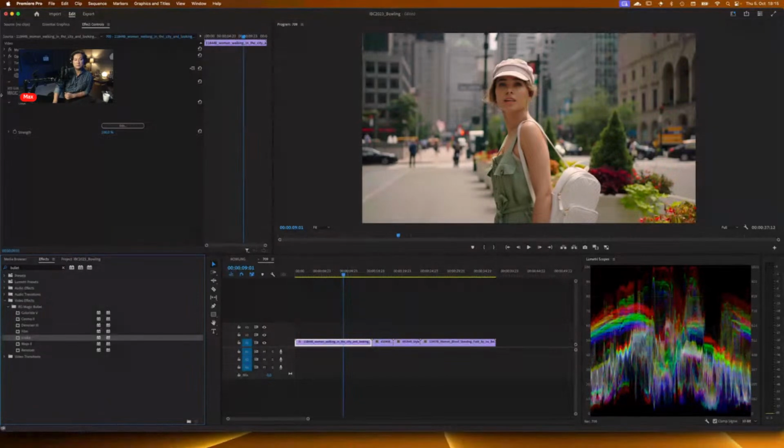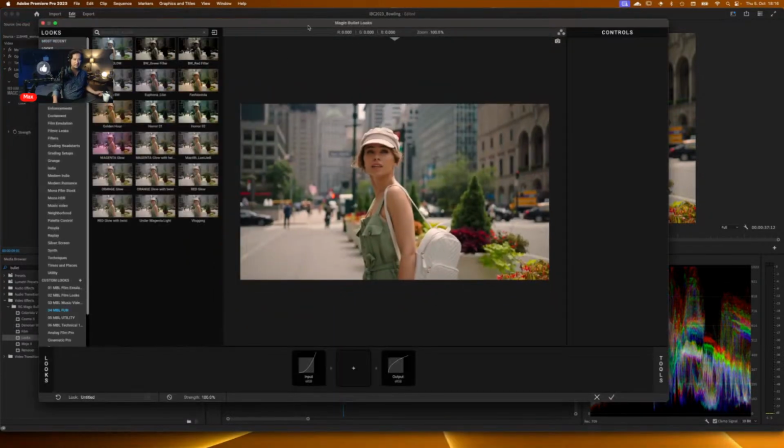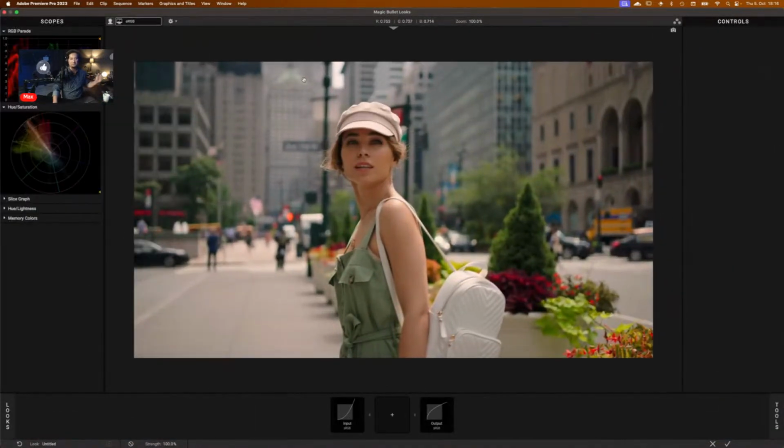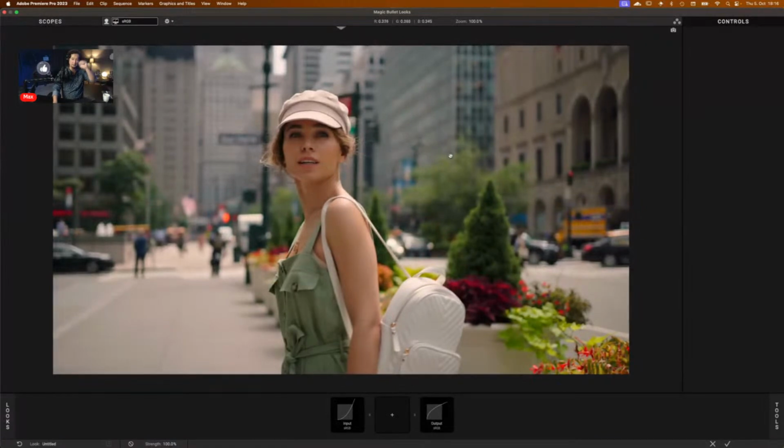It gives you a lot of flexibility. You can use it at clip level, at group level, or in an adjustment layer in Premiere Pro. I'll show you that approach later on. But now let's see the interface of Magic Bullet Looks. If I press Edit in my effects panel, I will be forwarded into the interface.